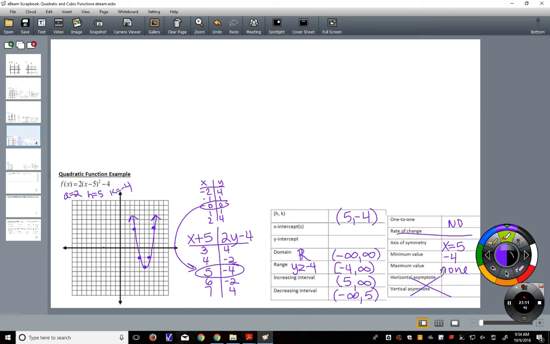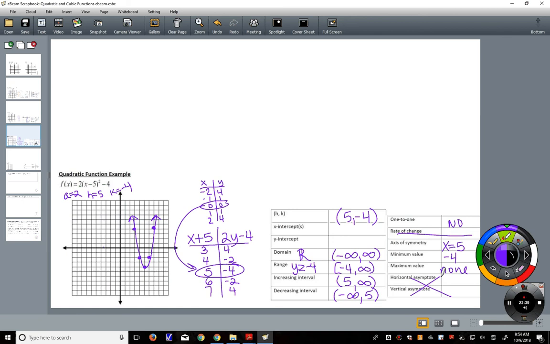So you could look at this equation. You could get a table of values and a graph in whichever order you do that. And you could say vertical stretch, shift to the right 5, and shift down 4. Okay? And give me the domain and the range. All right? Okay, we're going to try one with a cubic as well. This one will be a little more difficult because it's going to incorporate the new portion that we're looking at, that B value. What if there's something that's causing horizontal stretching and compressing?